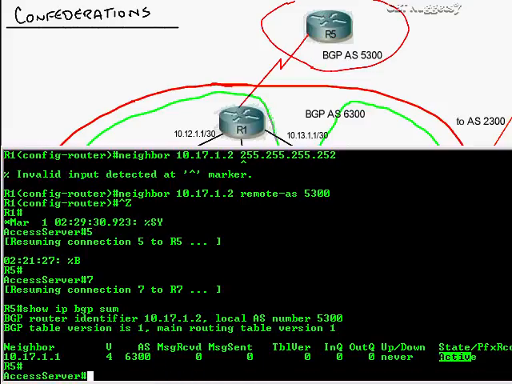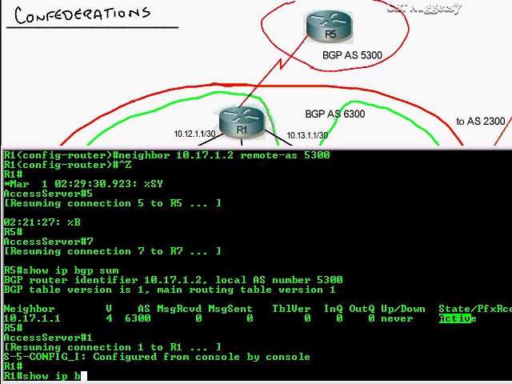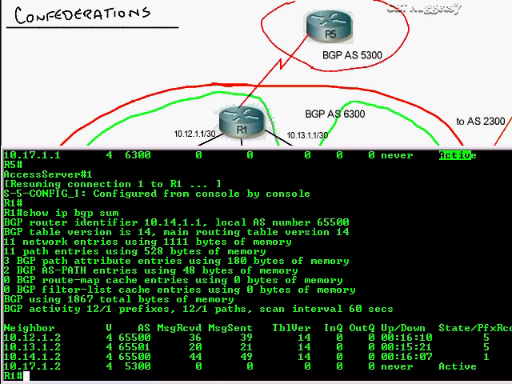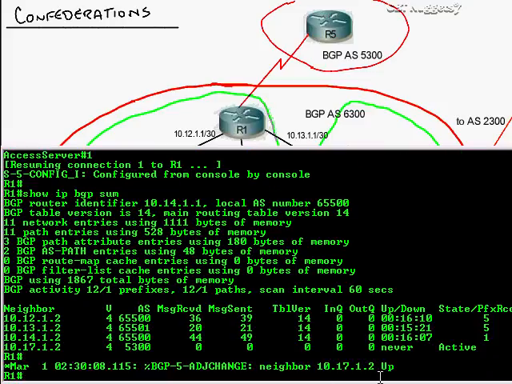Hop on back to router 1. Let's do a show IP BGP summary here. And just make sure all our neighbor relationships are working. You can see that I have the 12.1.2, and there, see, patience is a virtue. 12.1.2, 13.1.2, and 14.1.2, that's all within my system. Here's all the autonomous system numbers. And now, if I do that command again, we should see that outside neighbor being active.